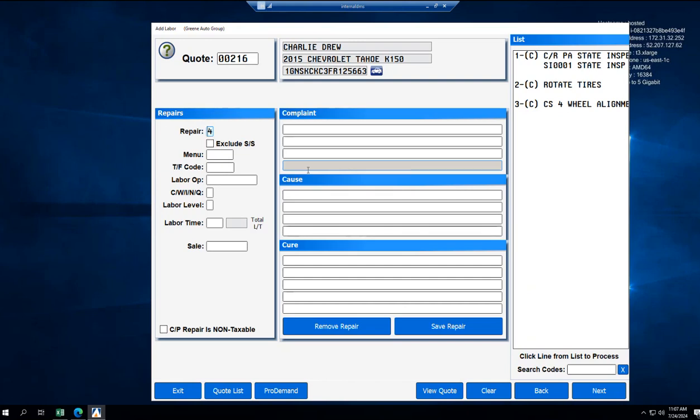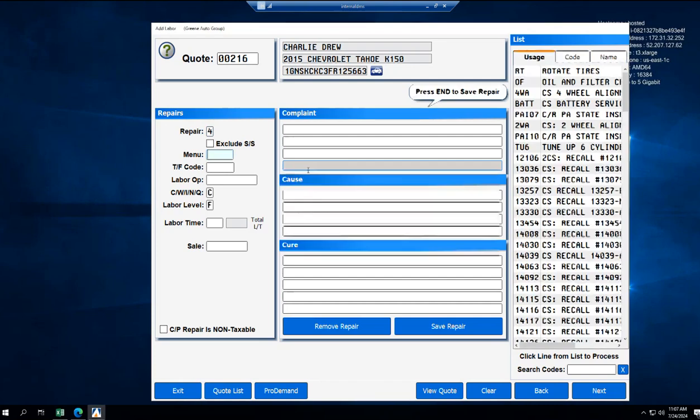So in this case, I'm going to go ahead and add a job line that would be coming from information I've gotten from my outside labor time guide. We're going to fix the thermostat on this customer's vehicle. And of course, you can input the information in the 3 C's as you so choose.